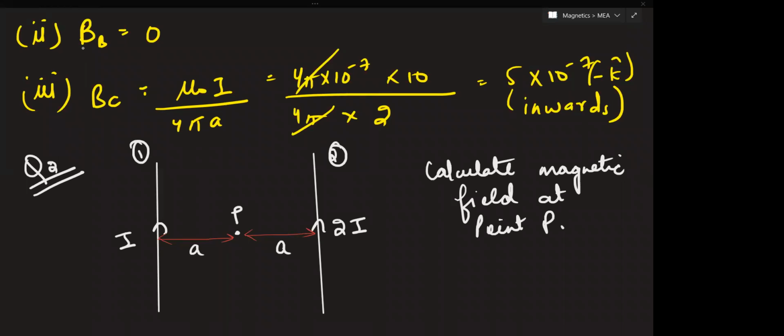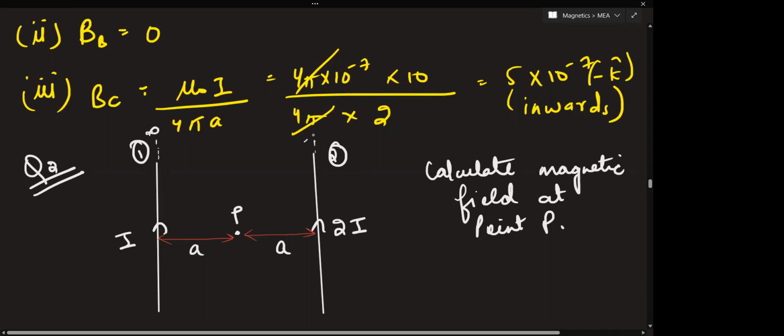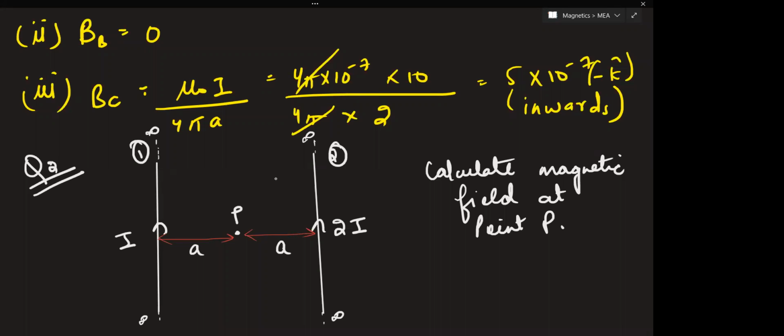Now, two magnetic fields you will be having. So consider them as infinitely long wires only. Let me draw it. Complete infinitely long wire. At this point P, you have to calculate. So see, you will be having two values of magnetic field. So how to calculate? Check the unit vectors according to it and solve it.